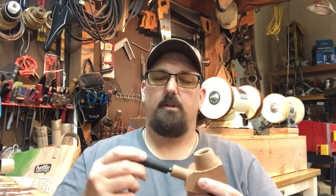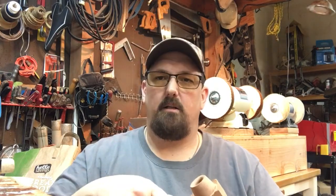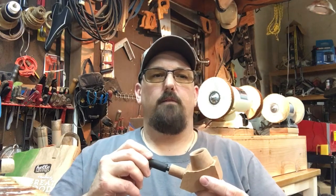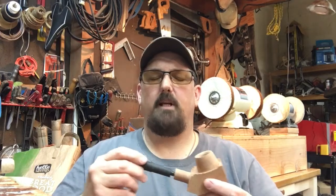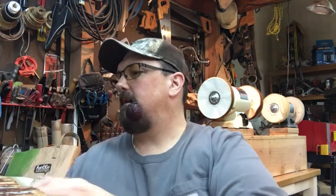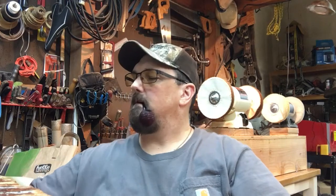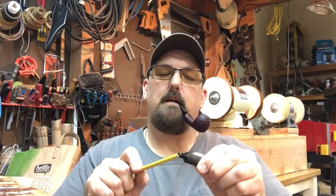Tenon's real tight in the mortise. Can't get it to go all the way back in. You got your new pipe, you're all excited about it. It seemed to be fine at first. You smoked it a few times, and then all of a sudden now it's winter time and there's a lot more moisture in the air. Everything is really super tight. You can actually take a pencil, and let's see if I can find my pencil here. You can take a pencil, sharpen pencil, and start coloring on the tenon.